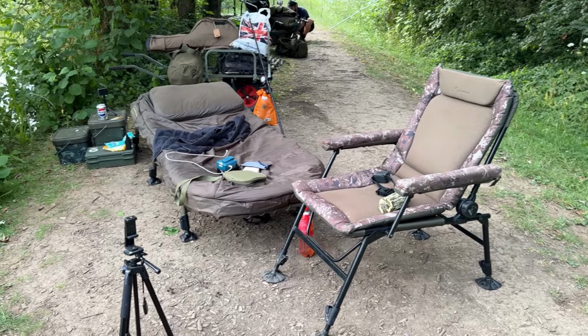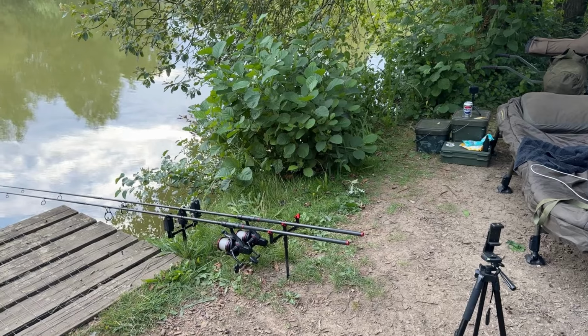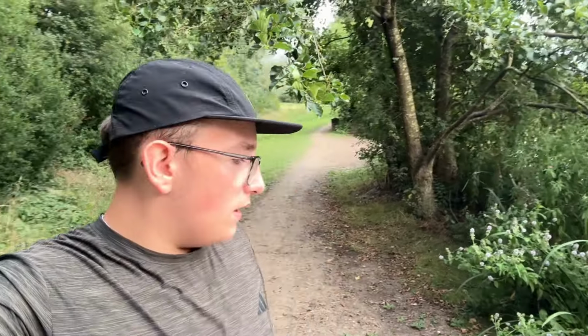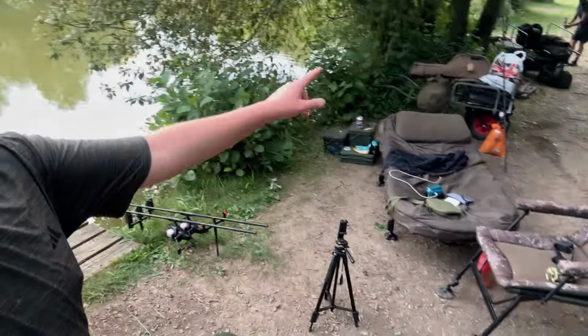But yeah, camp is all set up. We're fishing off the barra tonight, if you like. Yeah, as I say, I'll overlay it on the screen now. Sort of got a bed chair, got my chair, and then the rest is on the barra. But yeah, 2 rods are out on the money. Got one set up on the surface as well for the morning. Obviously, I'll reel running them in and have a little go. But yeah, 4 fish so far. Rods are out on the money.